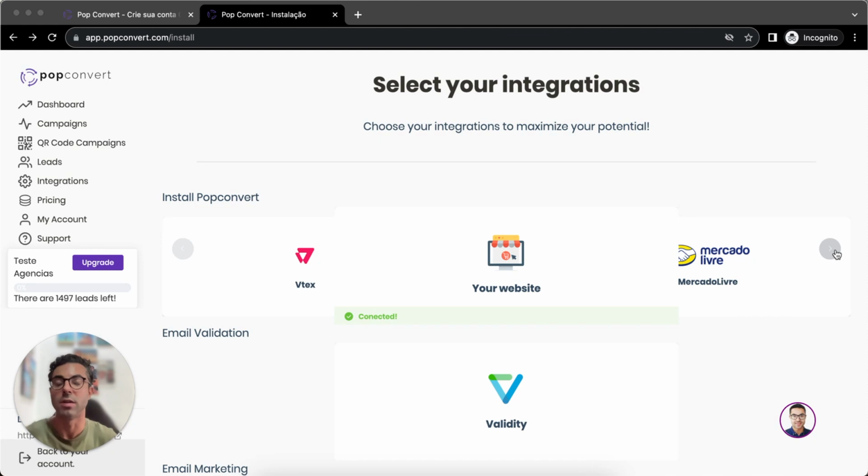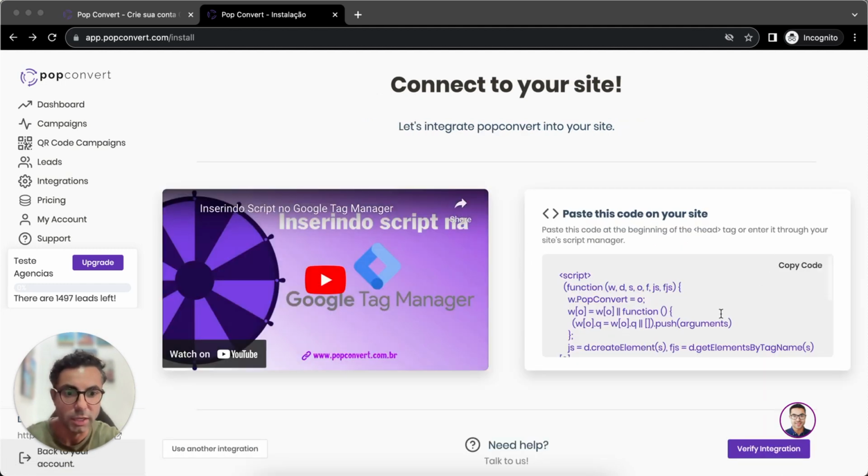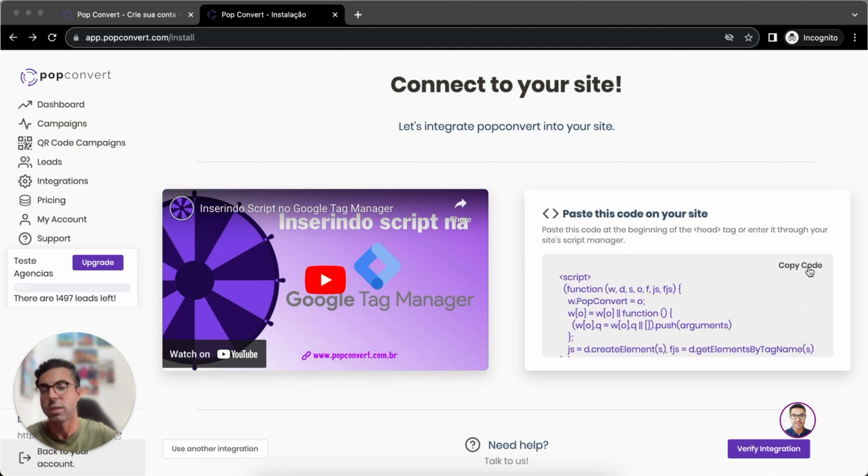But in the meanwhile, you can super easily add our script to your website. You can go here to your website, and you're going to find our script here. You can just copy the script and insert it directly into the footer or the header of your website. You can always do it using Google Tag Manager, Adobe Tag Manager, any tag manager you want. It's very easy, as simple as adding the Meta pixel or the Google Analytics script to your website, on all pages, and you will be good to go.